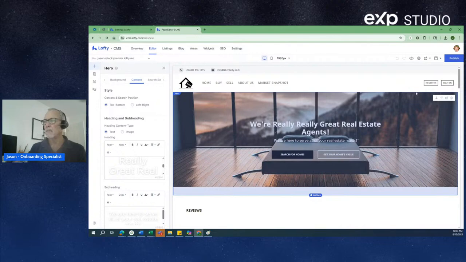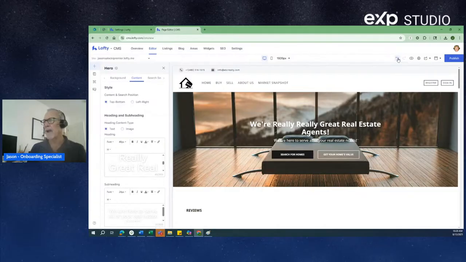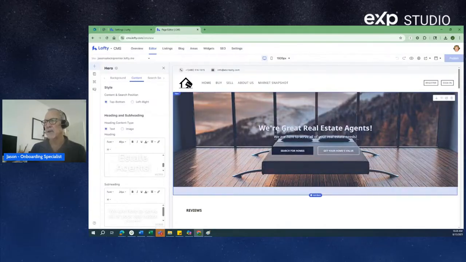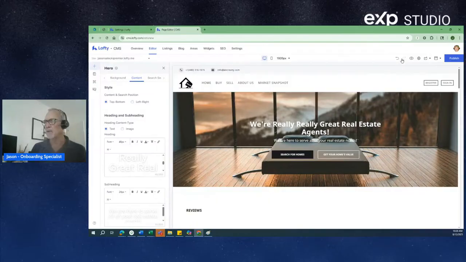Now, look what happened to my publish button. It became bright blue, which means I can save that change. Before I do, however, I want to explain these two navigation buttons. These are toggle buttons. If I hit the back button, it's going to take it back to what this was before my change. And if I hit the forward button, it's going to reinsert that change. So I can look at this and measure, do I really want to do this? And you know what? I do. So I'm going to hit publish and I'm going to save that change.